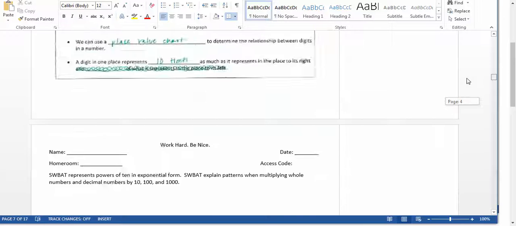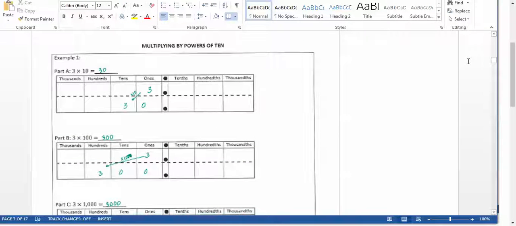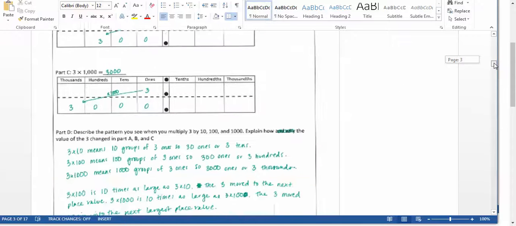So again, we're going to start off the same way that students did when they learned how to do this in 4th grade. 3 times 10 is the same as 10 groups of 3. So when I multiply, I'm going to be using a place value chart. I have 3 ones. I'm taking 10 groups of them. I know that 3 times 10 is 30. What I notice is that now my 3 slides into my tens place, right? And then we write in here after times 10. 3 times 100, this is 100 groups of 3. I notice that my 3 slides into my hundreds place. And 3 times 1,000 is the same.